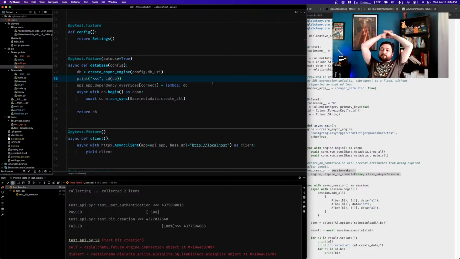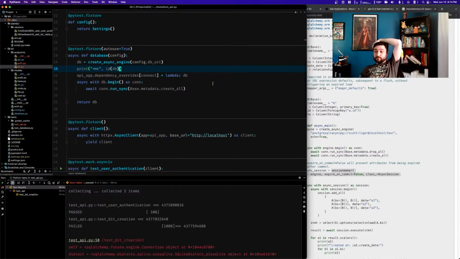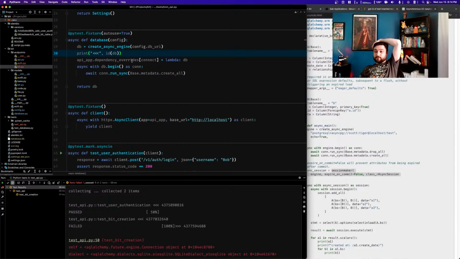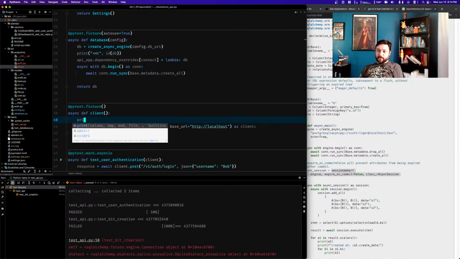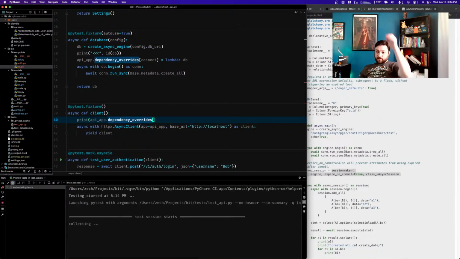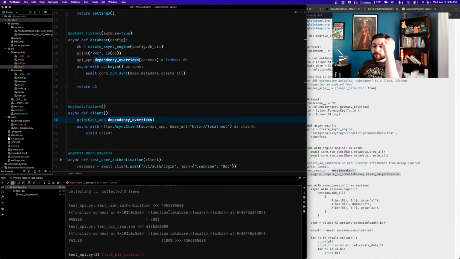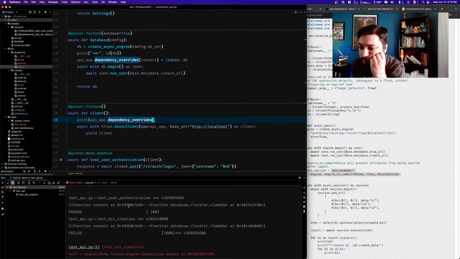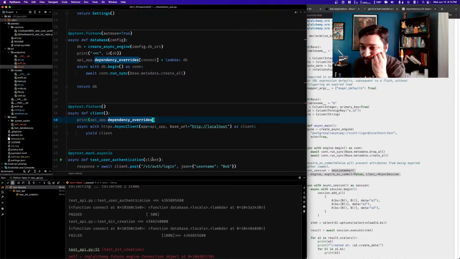Oh, goodness. So if we come over here and we print API app dot dependency overrides, we see the function connect is in there, right?